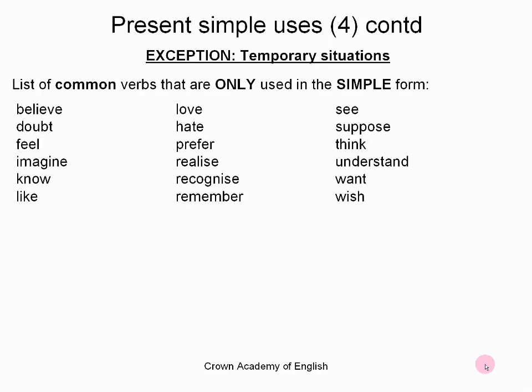So we have ones like believe, doubt, feel. Okay, you can see them there. I'll go through them just so that you have the correct pronunciation. So we have believe, doubt, feel, imagine, know, like, love, hate, prefer, realize, recognize, remember, see, suppose, think, understand, want, and wish. There are others, but there aren't many others. These are the most common ones, the most common exceptions, I think.